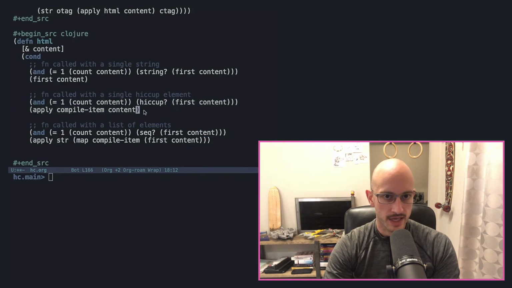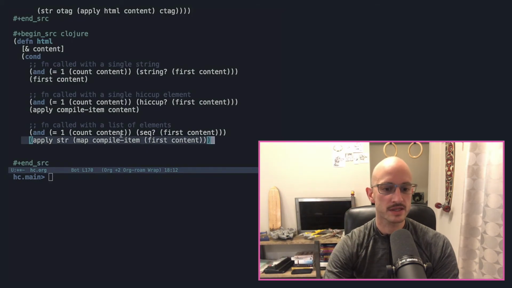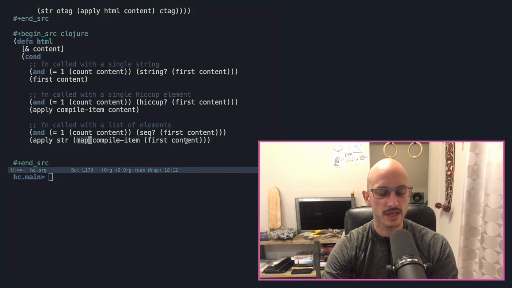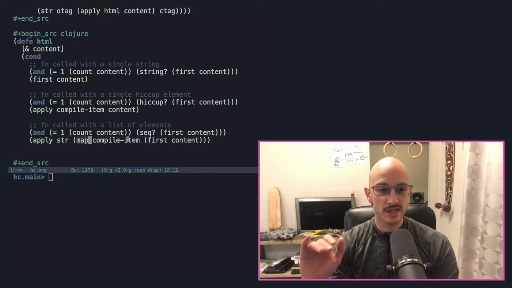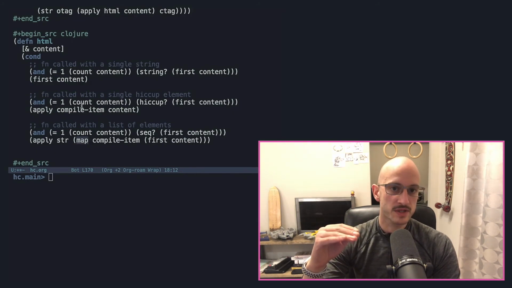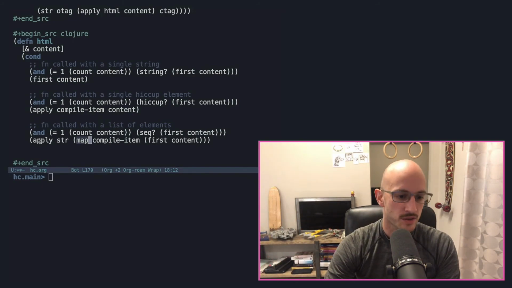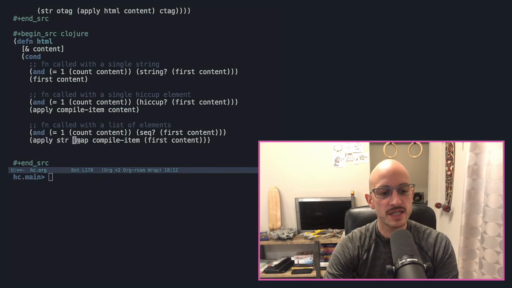Here I only had a single element, so I just applied compile item directly to that element. Here I have a whole list of content items, so I have to compile items for everything in the list, and so I just map the function over it, and map returns a sequence. So since compile item returns a string, the sequence of strings needs to be concatenated together. And so I apply string to the sequence of strings to make a single string.